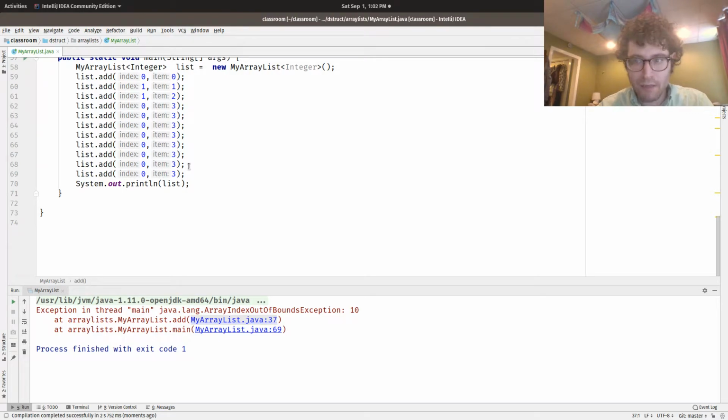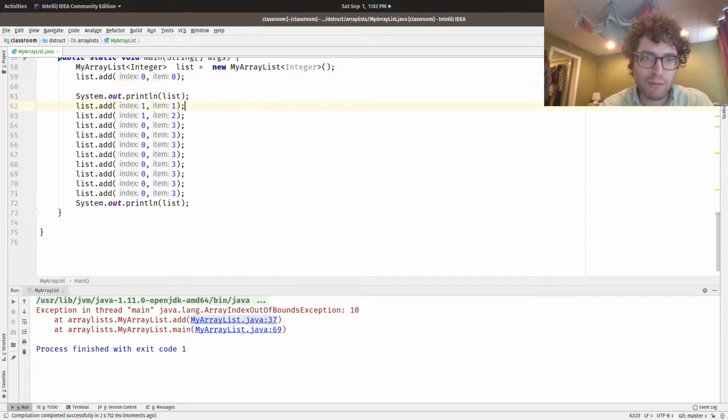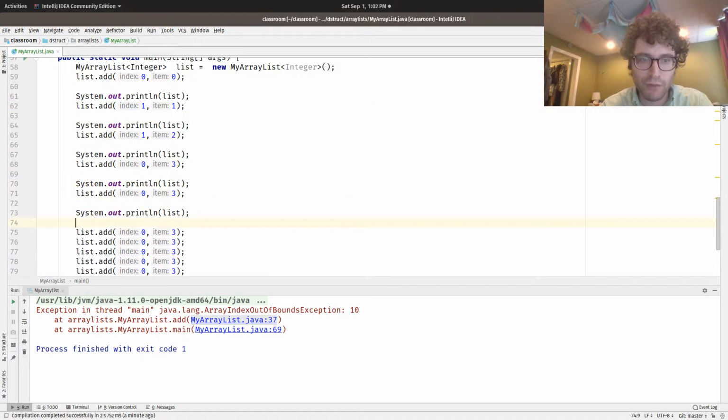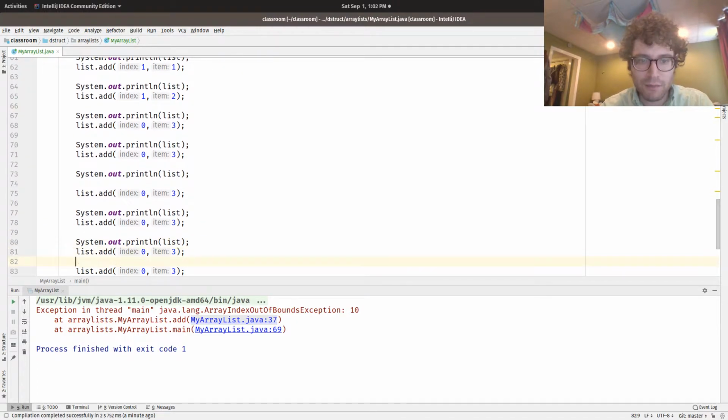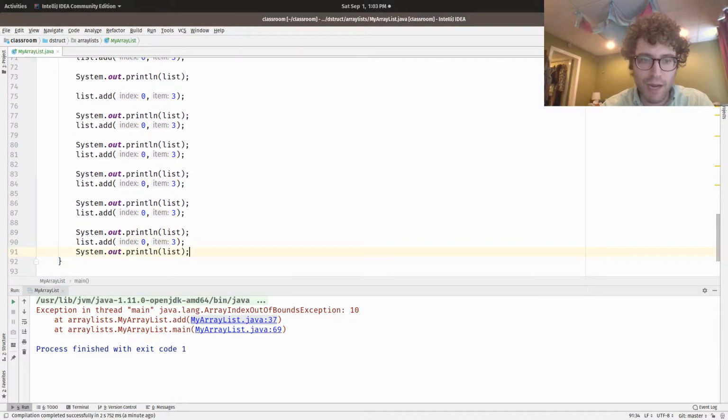All right, so our issue was, and I'll be more explicit, is that basically now we've got this copying code that shifts all the items over. It really isn't so bad, right? But now the issue is that eventually our underlying array just fills up, and we get an exception.